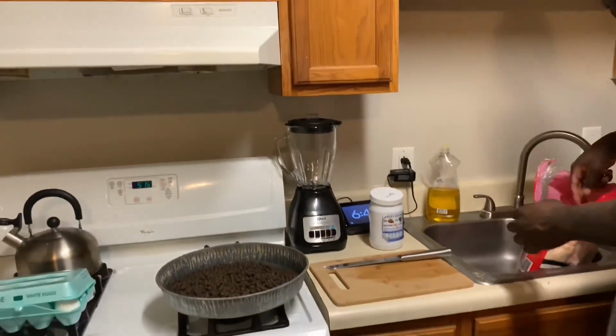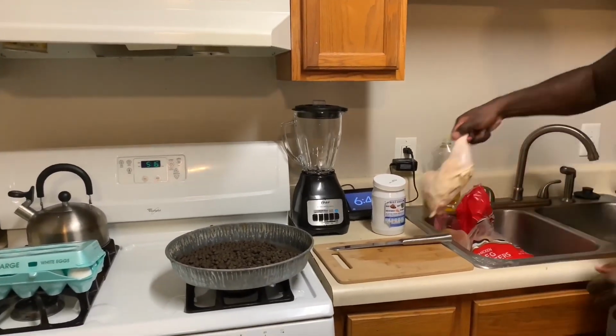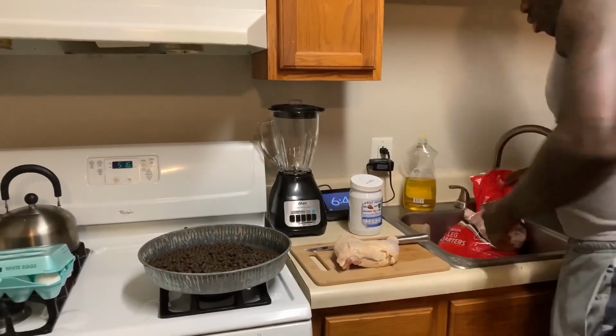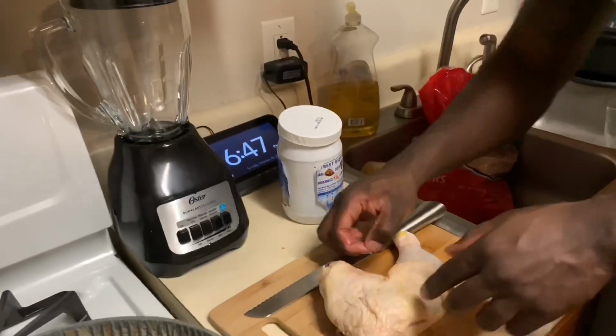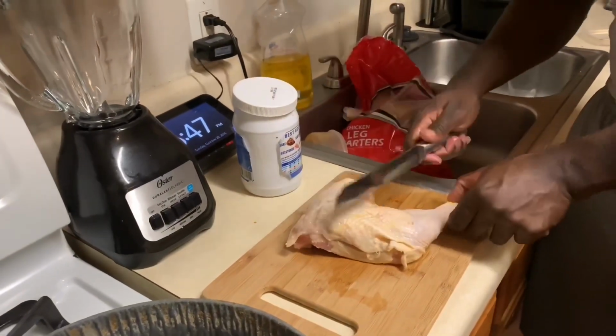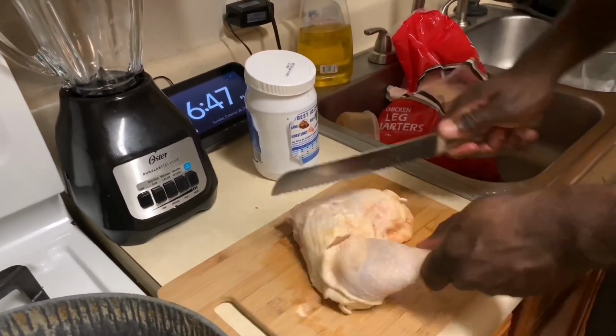Give me a second. All right. Been down this road before. All right, so what you want to do is, here's the meat. For the smaller dog, I'm not even gonna give it this whole thing. What I'm gonna do is cut it into small pieces.